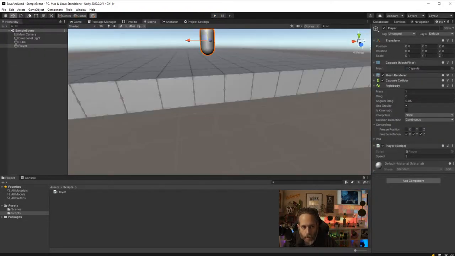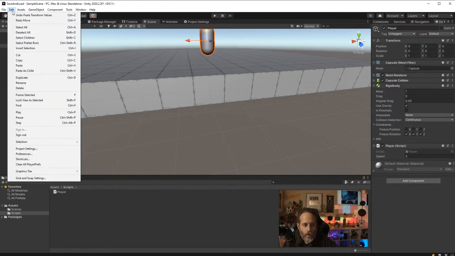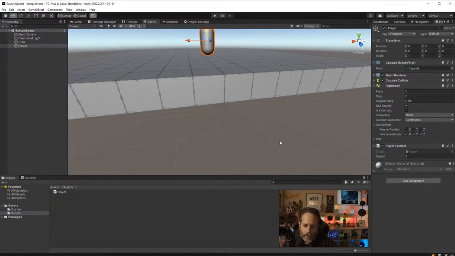So let's stop playing and reset our player prefs. You can do that under Edit. Where's that option? Clear All Player Prefs right here, third from the bottom in the Edit menu. It pops up this little dialogue, hit yes. Thanks again to whoever showed me that. I forget who it was now, but you know, lifesaver. Great feature, one of my favorite things in this version of Unity.